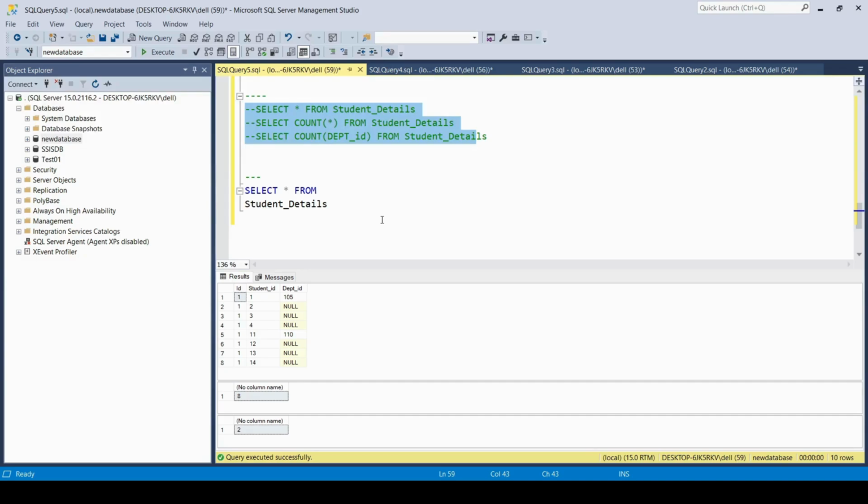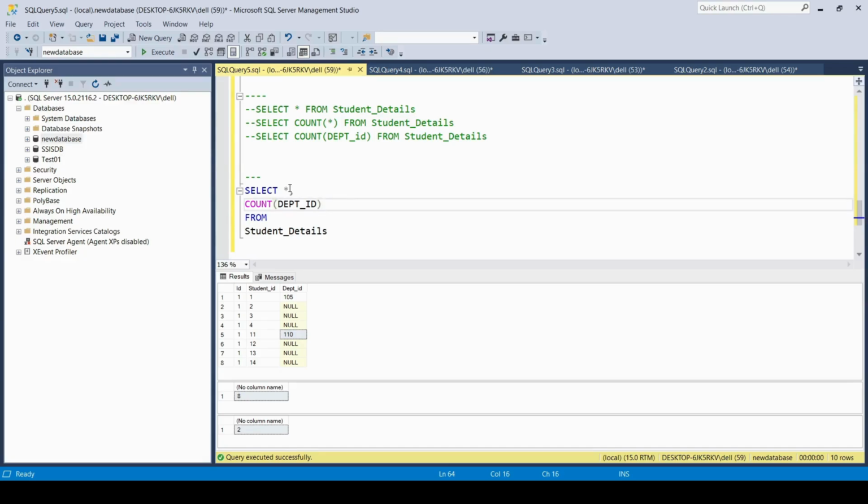Now coming to solve this problem, what we want is, if we can do a count for each group of records, one for student ID 1 to 4 and moving forward for student ID 11 to 14, then it will definitely solve the problem. But how can we do this? Let's try count of department ID.